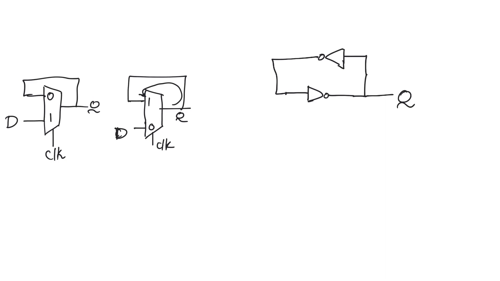We also need the ability to sometimes connect D to Q. D is an input signal that comes from the outside, and we need to be able to connect D to Q somehow. This is a conditional connection — it only happens when the clock is equal to one in the case of an active high latch. So we need D to become Q only when the clock is equal to one, so we use a switch here, and this switch will close when the clock is equal to one. If we want to ensure that Q and D are true copies of each other — not complement copies — we can also use an additional inverter.